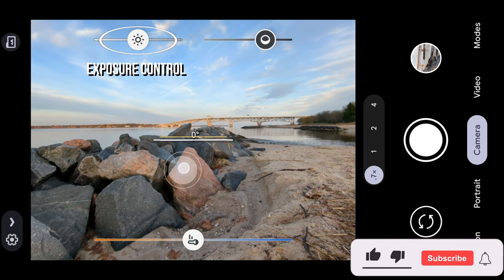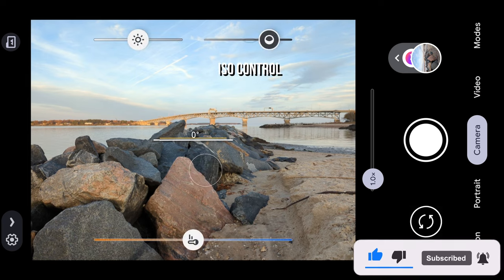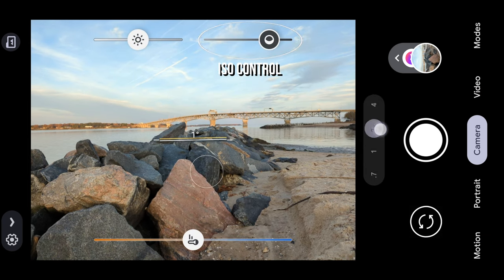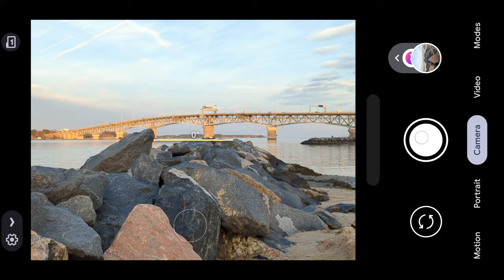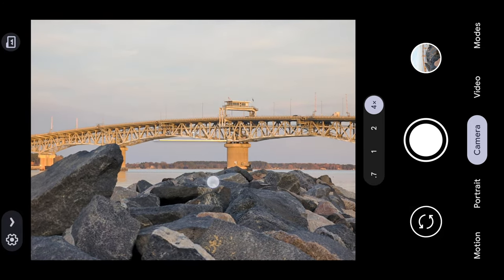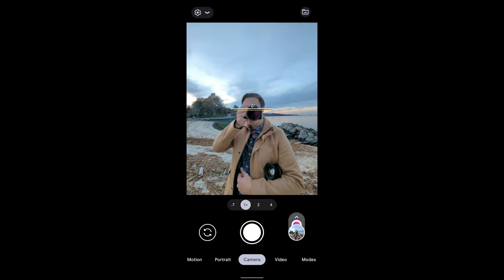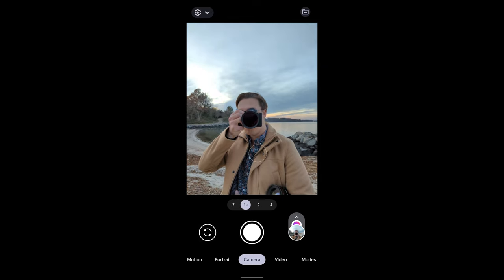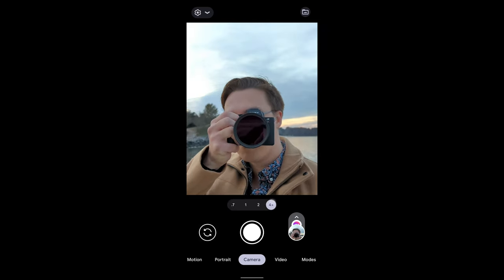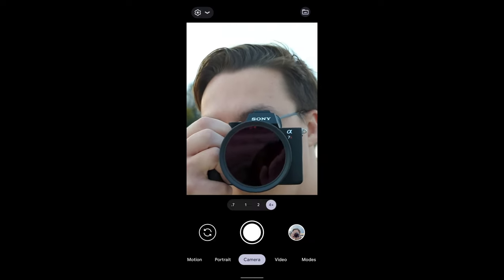We'll move on to the camera modes and some sample photos and videos from each. The normal camera mode is for basic, no-frills point-and-shoot, and allows you to really see the improved hardware on the Pixel 6 Pro in action. It takes some pretty impressive raw shots too. I took two different sets of photos with each lens in the normal camera mode. Notice that there are four options for focal lengths plus the front camera, but do note that the 4x option is digital zoom. Google does have some AI magic to crisp up shots taken in digital zoom, which is why I included sample shots at four times.